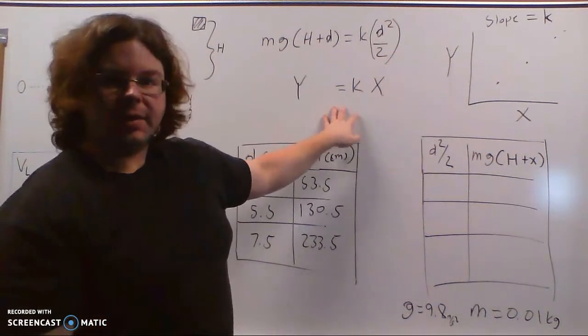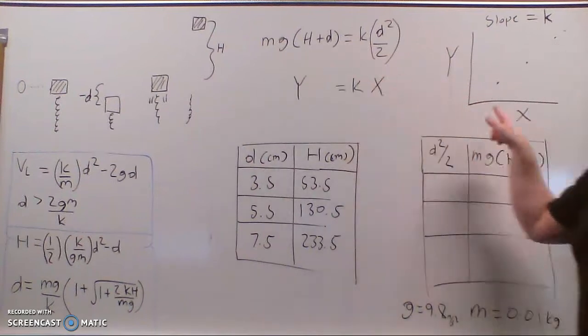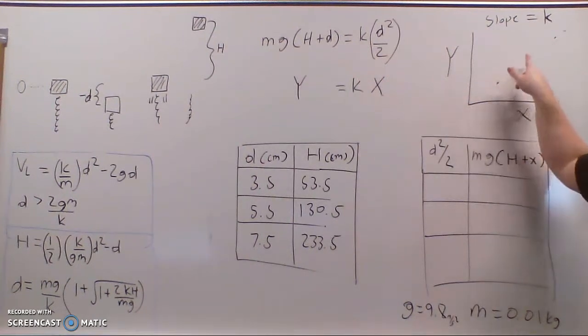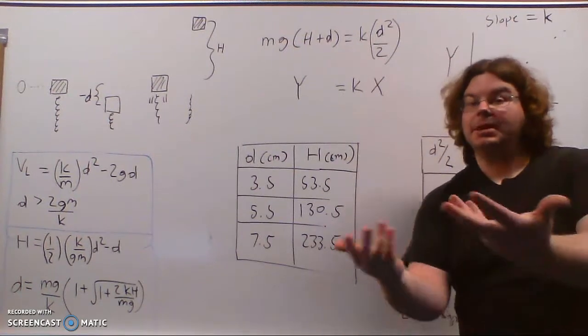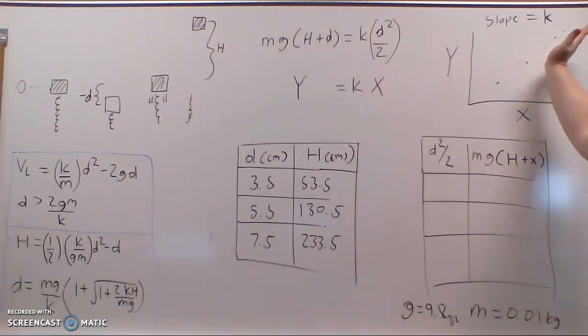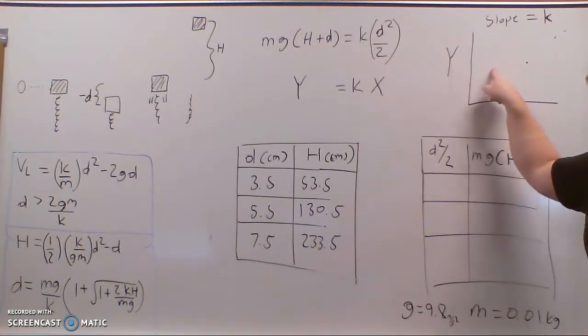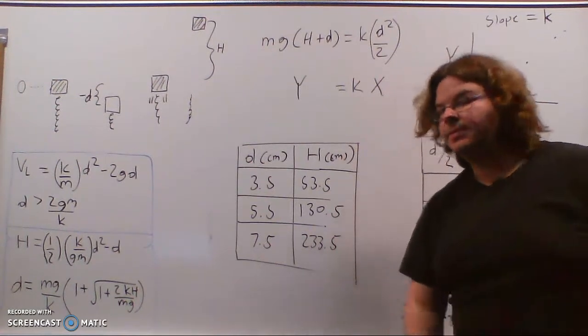So that means if we were to plot this out, this y variable, all that as a function of some x variable, then ideally, because we expect the spring constant to be a constant, it's going to form a straight line when we plot that. And in this case, the slope of this line would be whatever the spring constant is for the spring.